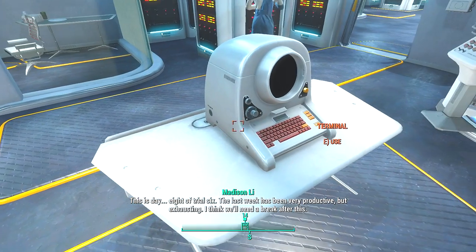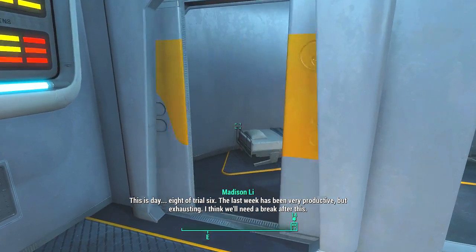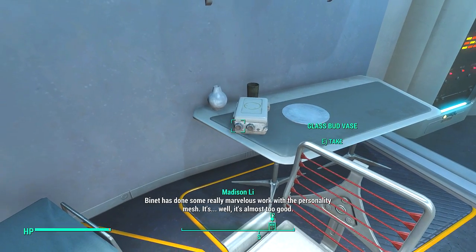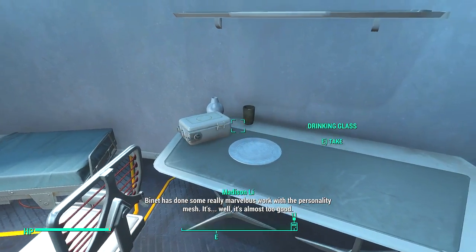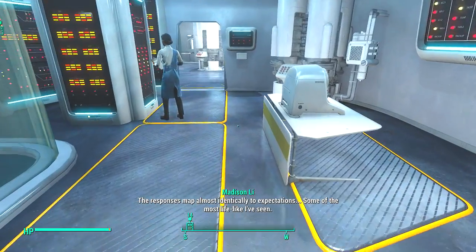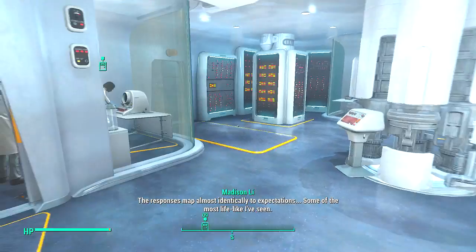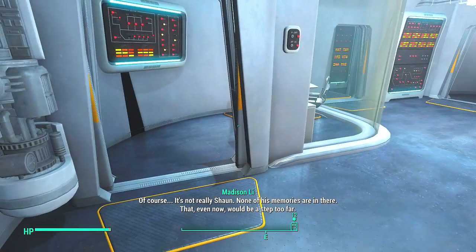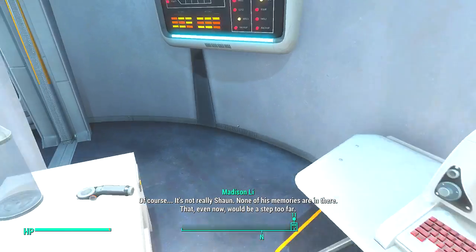Don't mind me. This is day 8 of Trial 6. The last week has been very productive but exhausting. I think we'll need a break after this. V.A.T.S has done some really marvelous work with the personality mesh. It's almost too good. The responses map almost identically to expectations, some of the most lifelike I've seen. Of course, it's not really Sean. None of his memories are in there. That, even now, would be a step too far.